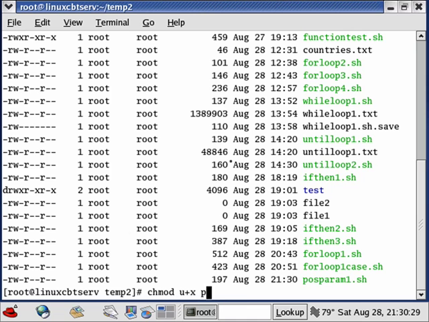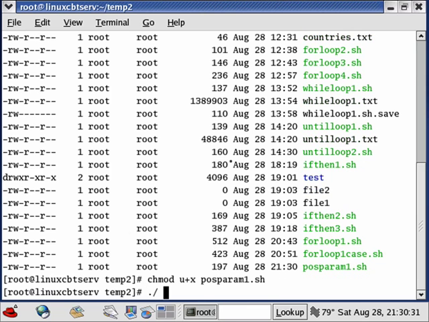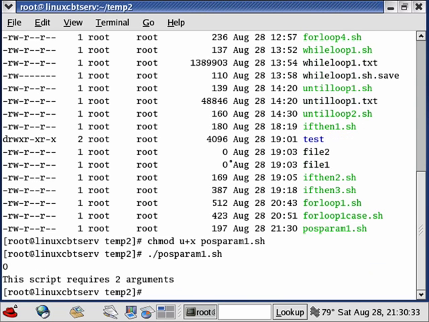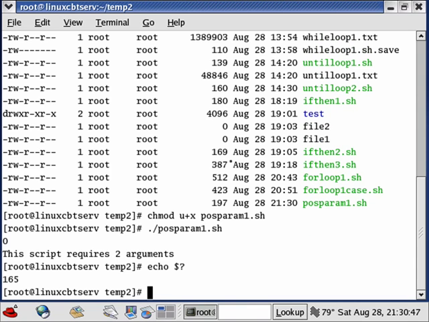And just by root, of course. And let's run positional parameter 1.shell. Now when we run positional parameter 1.shell without sourcing it, it exits. It exits with 165. We can echo that bad value that's stored in our variable. This is the bash kept variable. It exits properly. So that's something else that you should have picked up on.